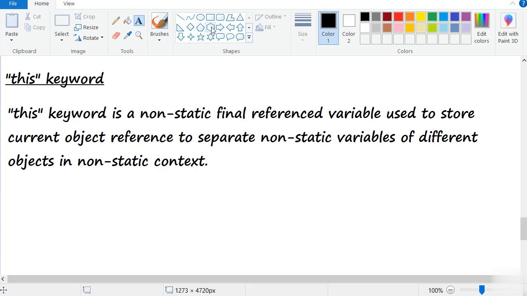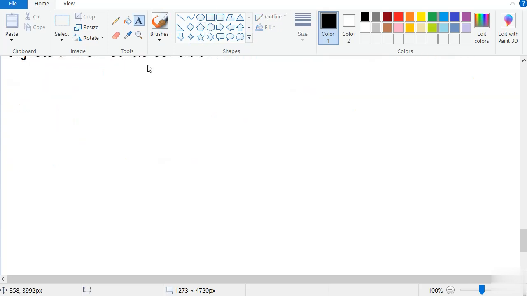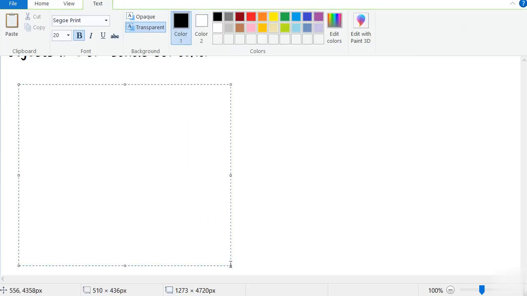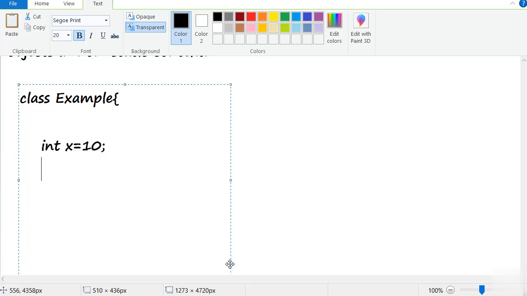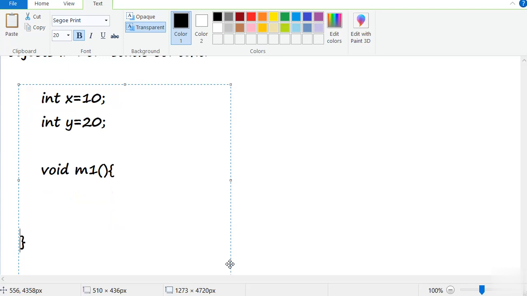I will show you how the this keyword works internally. For example, we will create a class, some example class, which contains some data: int x is equal to 10 and int y is equal to 20, and a void method m1. This m1 method is printing some m1.